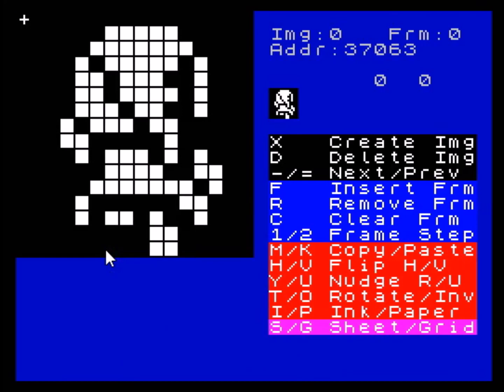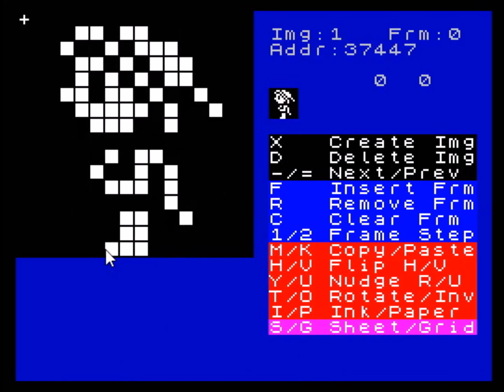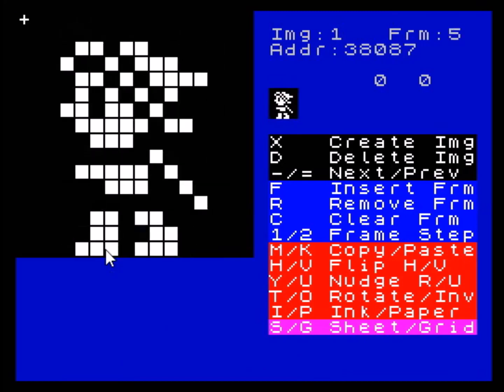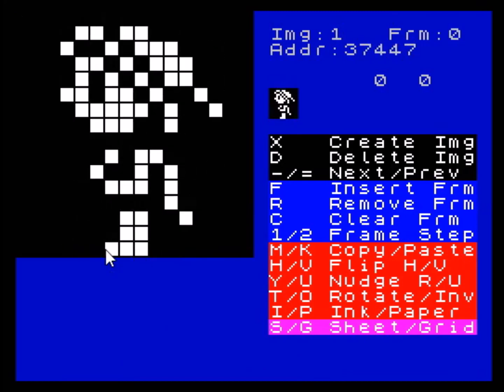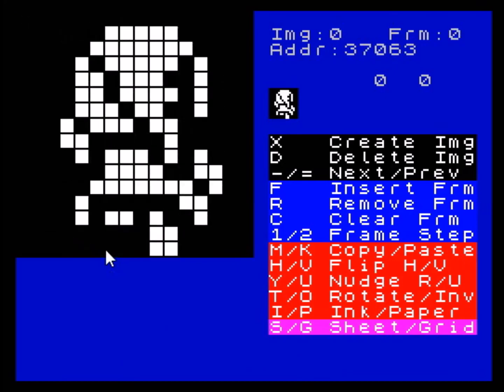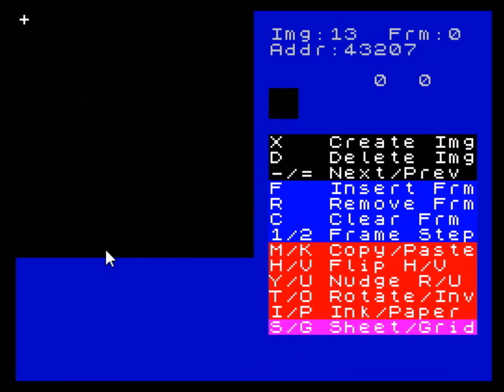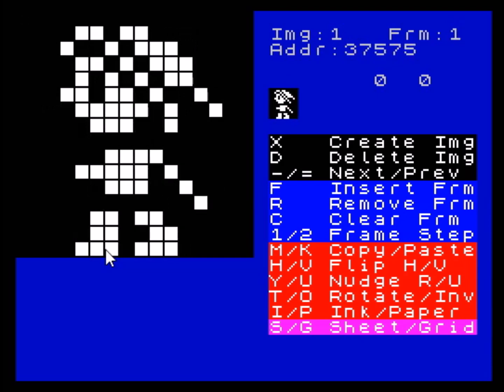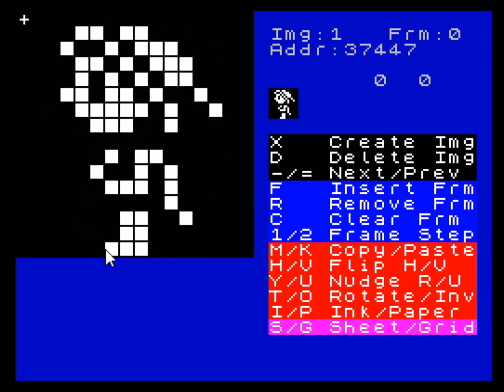So yeah, that's not the only copy and paste options that we have, though. It's actually quite extensive. I also have a thing which I call swap paste, which I'll show you now. So say for example I wanted to add another frame to this image, but I wanted to add the frame, let's say, at the beginning. So let me start with this one. Say I wanted to put a frame in somewhere like here. Well, what I can do is I'll create a frame like this.